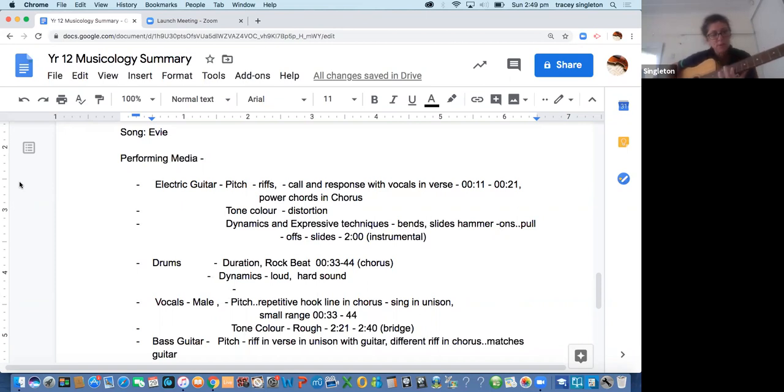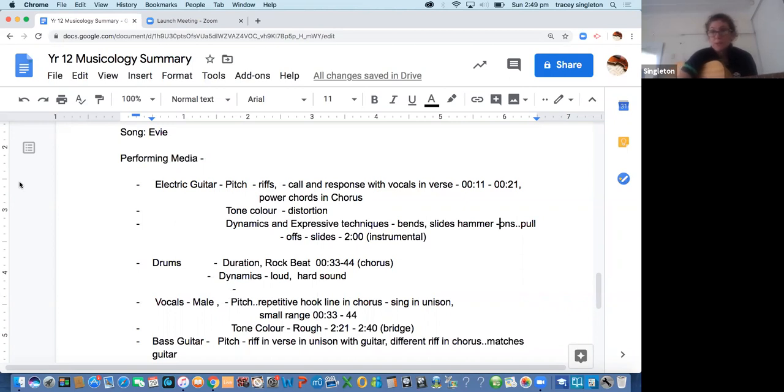You go from one note to another and slide up to the pitch. It slides up to the next one. Bends are when we use things like this, and you use double strings bending. You use that a lot in there as well. And they're all little expressive techniques to show off their ability to play the electric guitar. And it's often used in the instrumental, as is the case here.